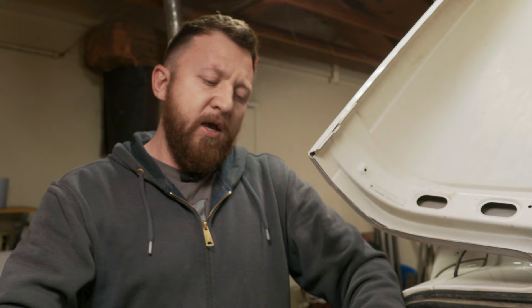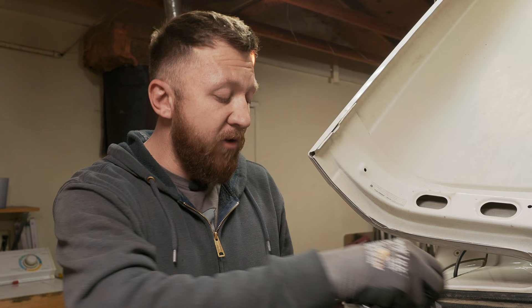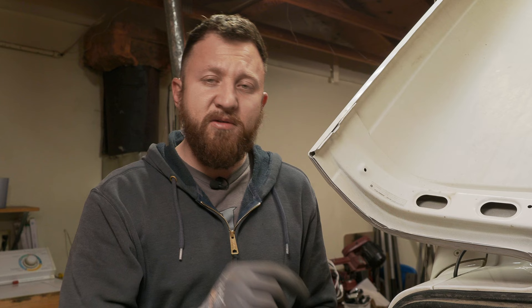I'll show you this when I pull the battery out — the requirements. All batteries, depending on the technology used, require different charging requirements in order to charge properly. My Jeep specifically charges at 13.5 volts, right on the dot. According to Jeep, that's within spec and that's where it should be. The problem is that this AGM battery needs 13.8 to 14.6 volts to fully charge.